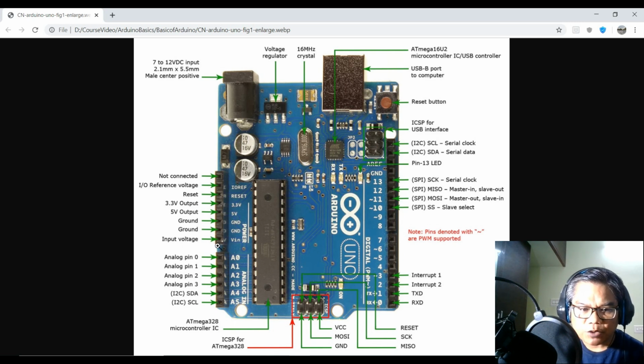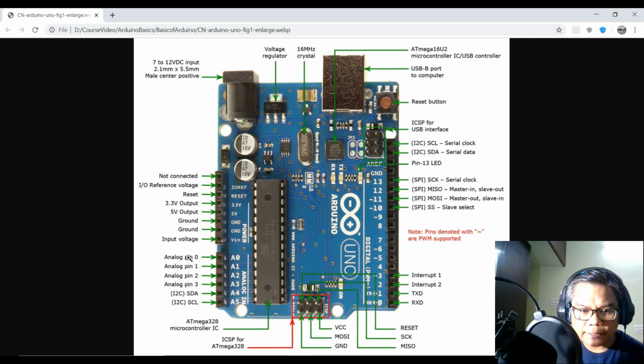And this V in, what is this V in? This V in is the input voltage. If you are taking the power supply through the USB, this V in will be equal to 5 volt. But if you are taking the power supply from the volt input side, then this V in will be equal to the same voltage that you supplied here. If it is 12 volt, this V in will become 12 volt. But if it is USB, V in will be 5 volt. Okay, now this is the power section which you can tap for any module connected to the microcontroller.